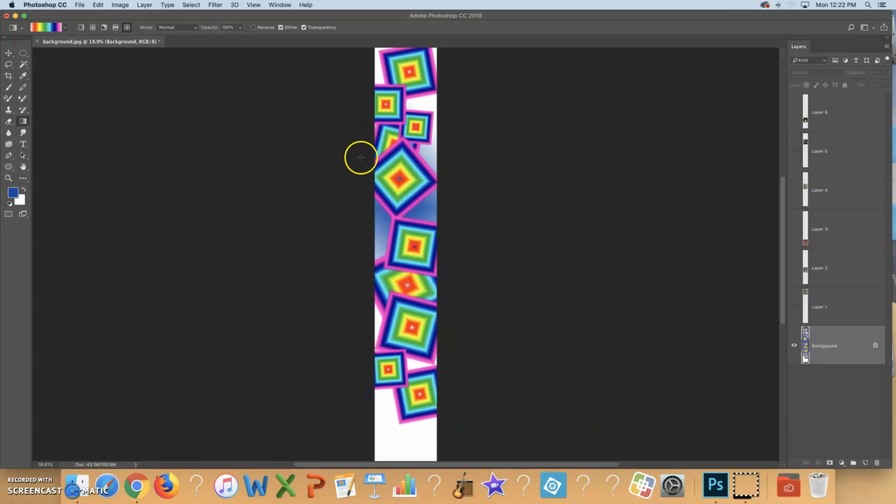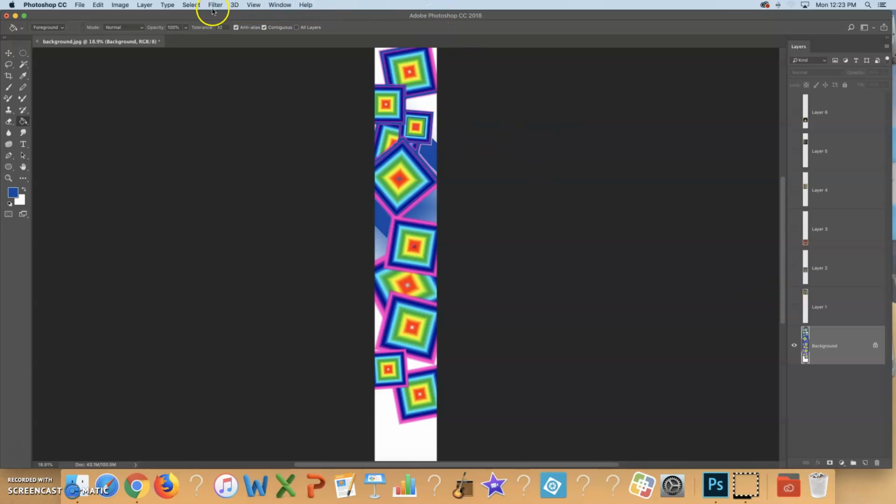So one thing I do have to tell you is that when you start playing around with the different gradients, and let's say that you wanted to just go back to the paint bucket tool and dump the color in, the paint bucket won't work the way that you would expect. Because if I wanted to now just dump blue, it won't dump it on the whole thing. It'll just pick up different areas. So if you wanted to go back to the paint bucket or even apply a different gradient, at this point, your best bet is to clear out your background.